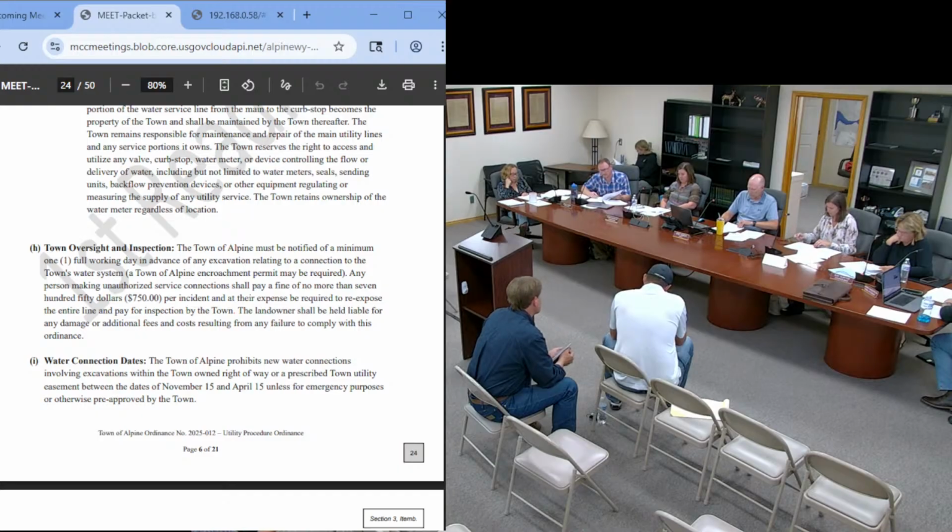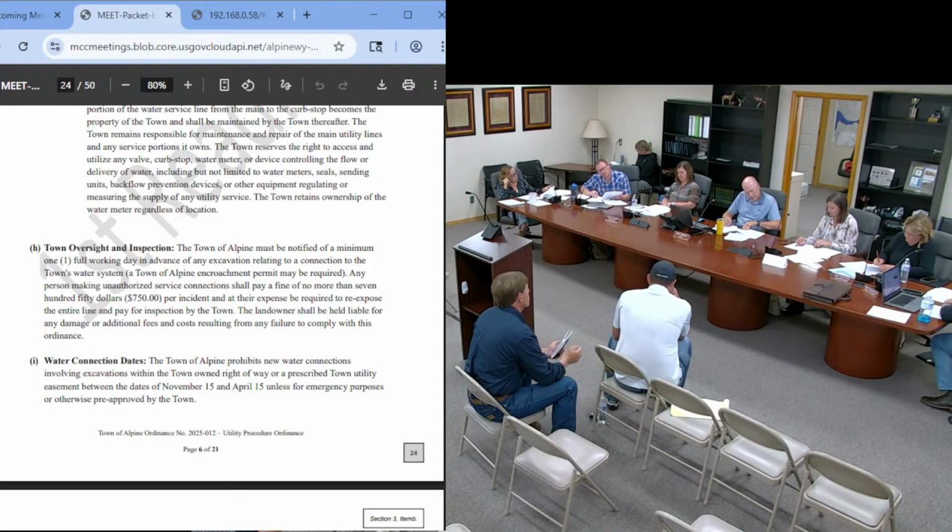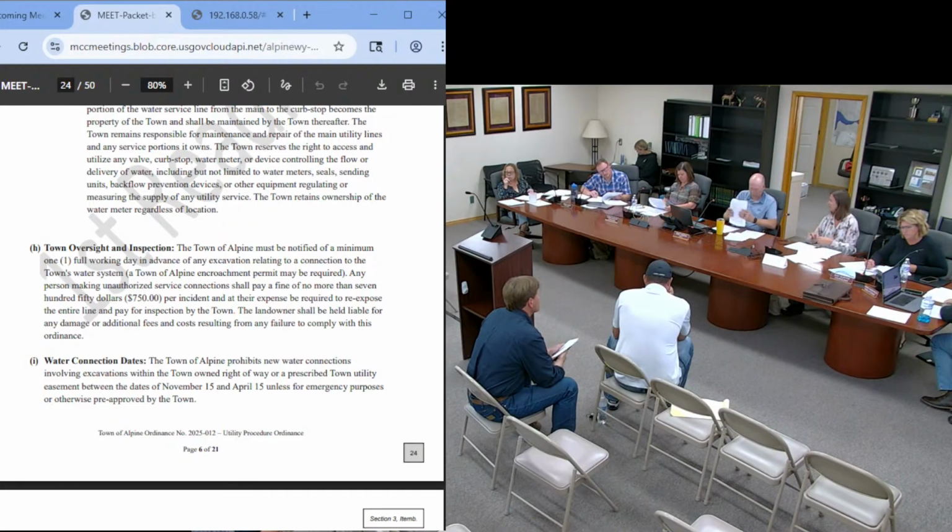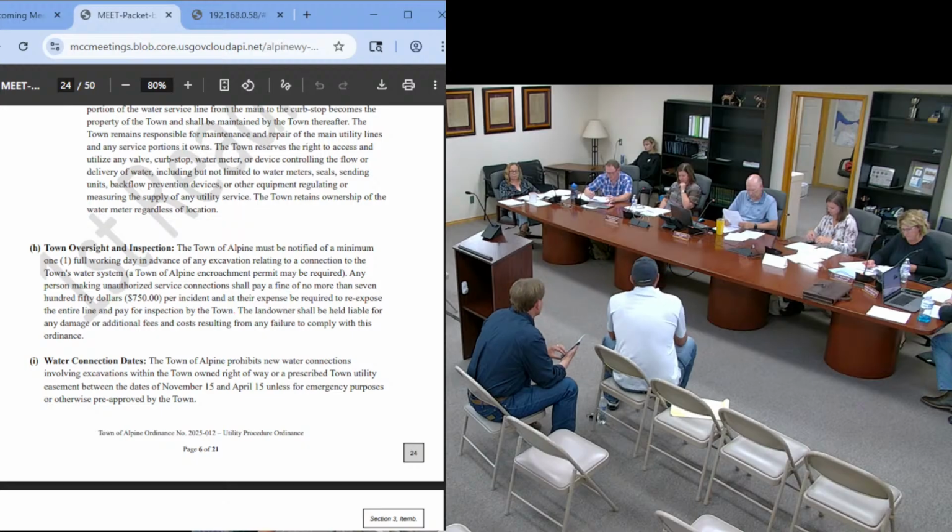Page 6, installation criteria, encroachment permit shall be required for all curb cuts. So, again, as we're adding up the total of what it's going to cost somebody to connect to water and sewer, what does that encroachment permit involve, and how much does that cost? $25. It's the fee that I'm recommending. Okay. And also what's the $750? Which one were you looking at? I'm on page 6. It's for breaking the law. Never mind. I'm rapid firing here.